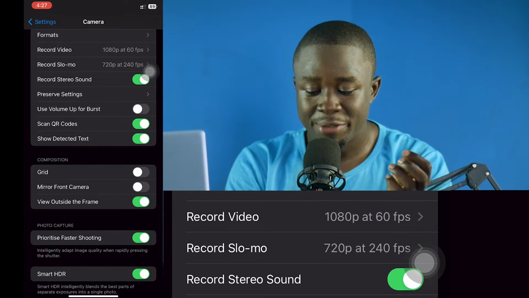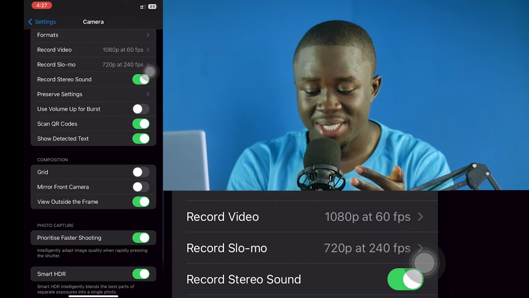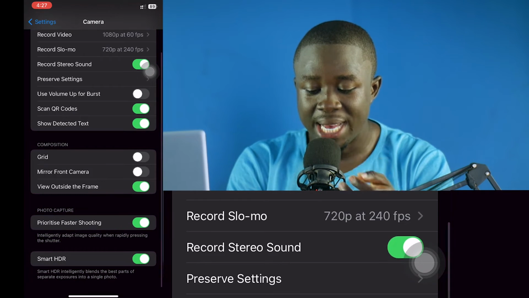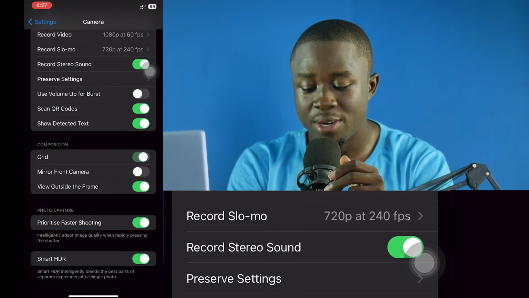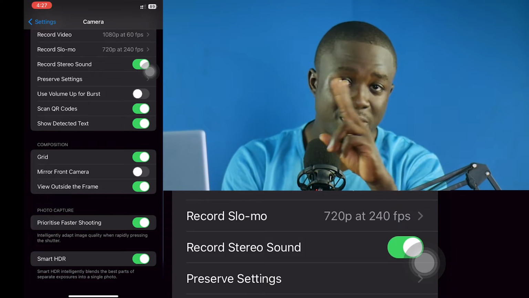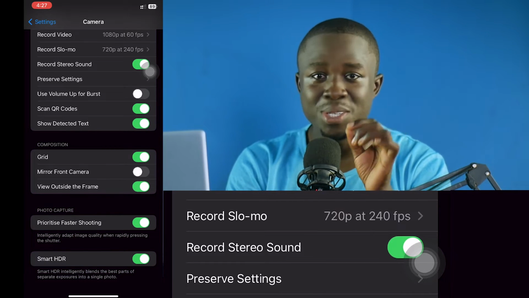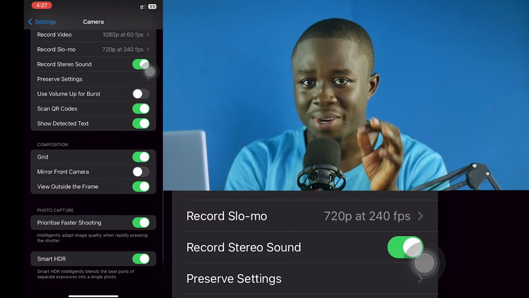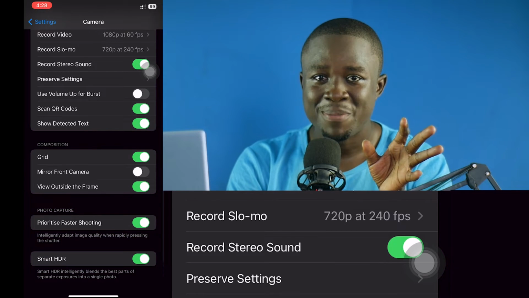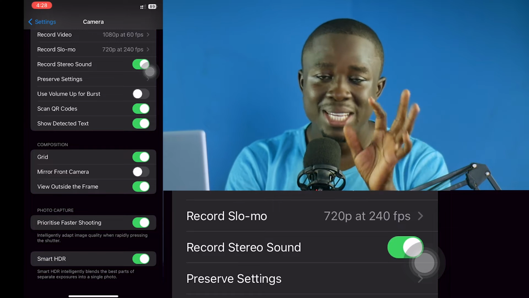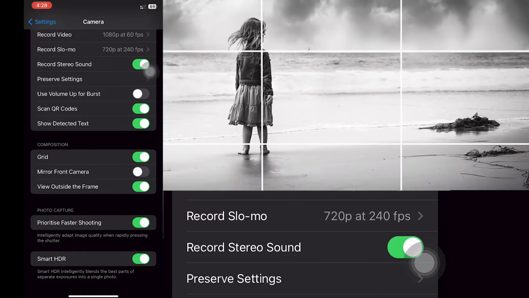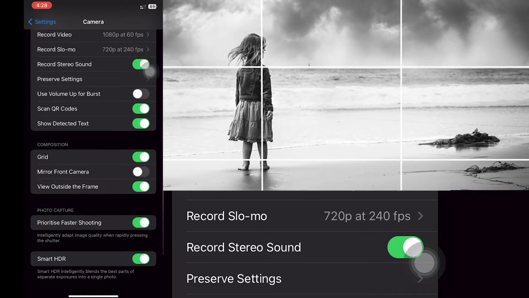Then we come back and of course, scan QR codes and all these other ones. These are very basic stuff. And then the other thing I like to do is to have my grid on. The grid will make sure that you have all those 4 boxes on the camera screen, and this is called the rule of thirds. And simply, it's going to allow you to compose objects correctly on screen. And what this box is all about is that it says that you put things or points of interest at the intersection parts of these boxes that you see on the screen.